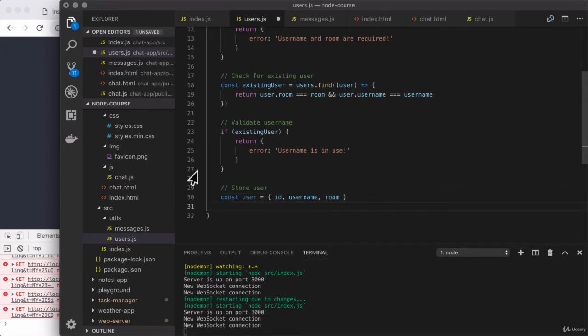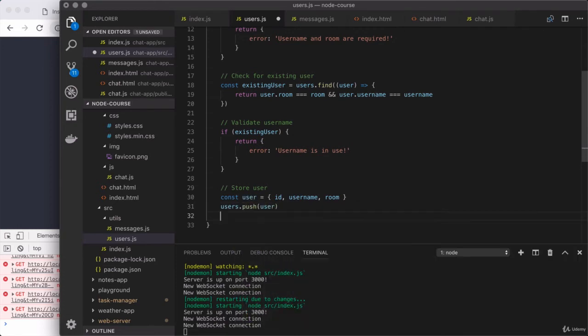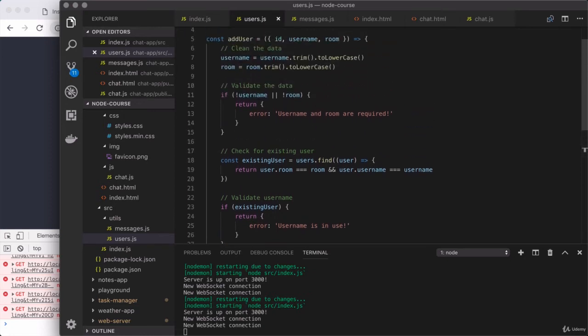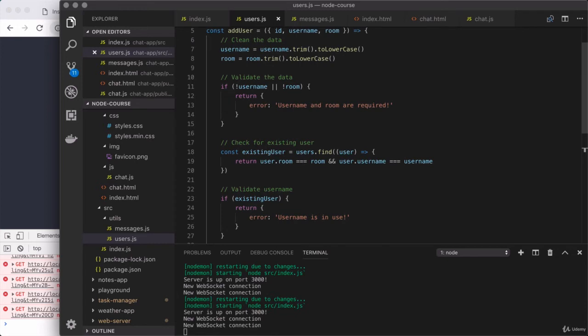Then we're going to use this in two locations. Users.push is going to push that object onto the array, and we're also going to return it. I'm going to return an object, but instead of adding on the error property for when things go wrong, I'll be setting up the user property for when things go well. So that's it for this function. Now, I say that's it, but it's actually quite complex because there are a few different things that need to go down.